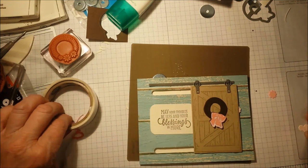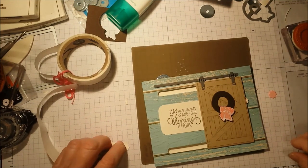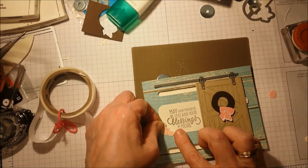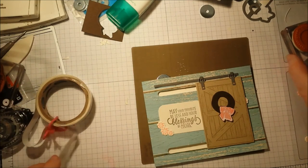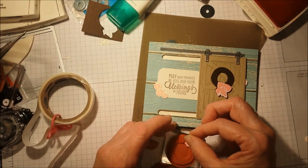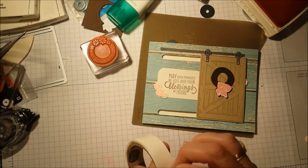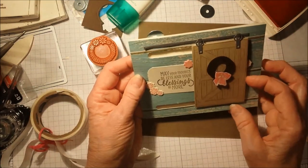And on the other side, I'm going to get some more glue dots and put some on the other side. And I think I'll put this one down here. Kind of offset it a little bit. And you know, I'm going to try and ink up one of these flowers here. I don't know if this will work or not, but we're going to give it a whirl. There, it's cute. I like that.